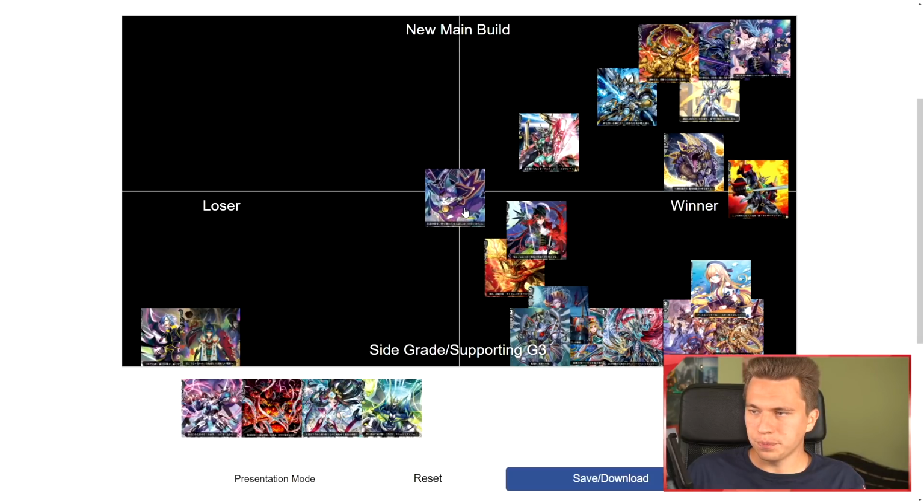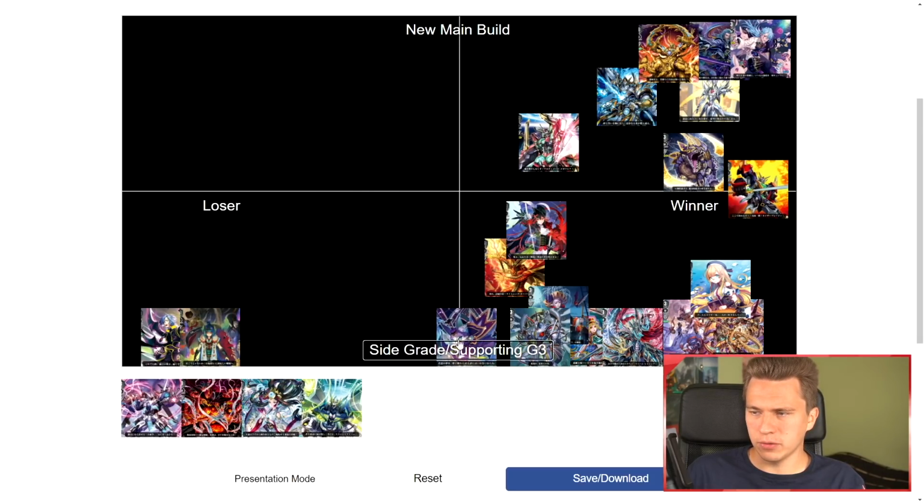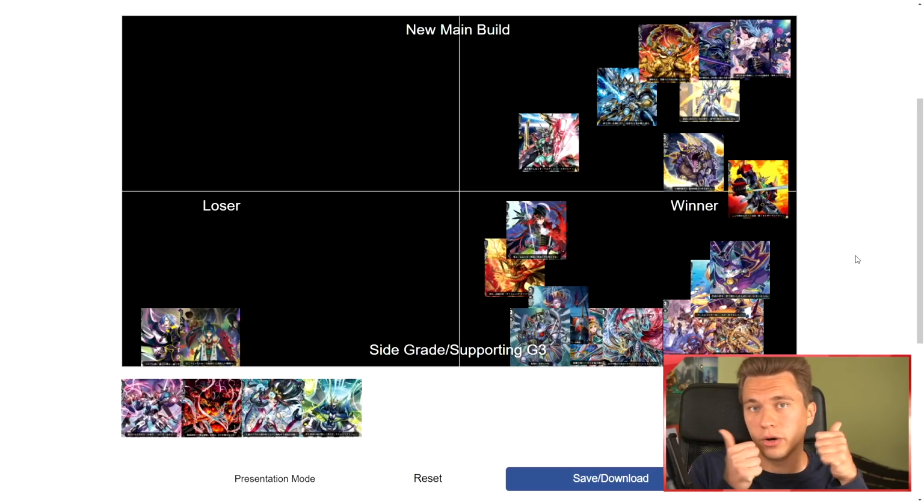Then Chat Noir. Chat Noir definitely feels like support for stuff like Isabel, and so therefore it's a supporting grade 3, I would say. All the cards in general feel like support, and I think it goes here together with Chronos Command and Friends. It adds to this pool of things that support the existing decks, but supports them really, really well. So I think for that reason, Chat Noir is a big winner, for sure.